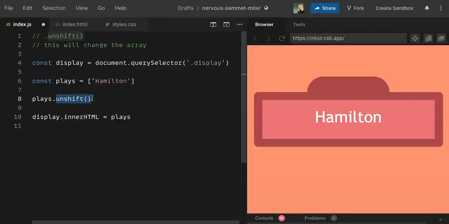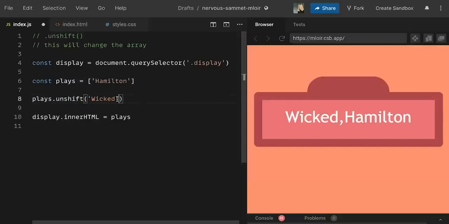This is a JavaScript method. And in here, I would pass through another play, Wicked. So now you will see that I have added another element to the beginning of my array. Okay? So that is how you would use unshift in a very basic form.